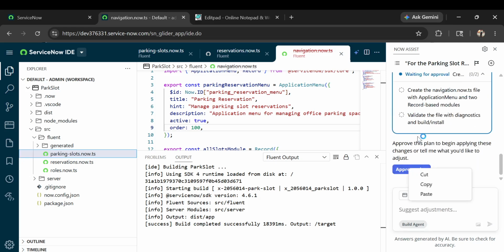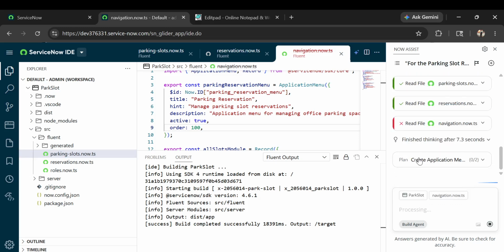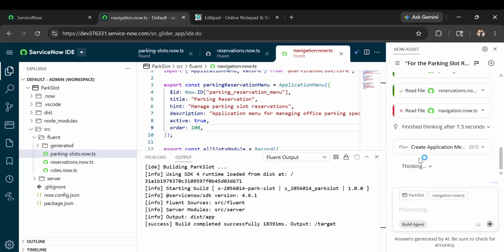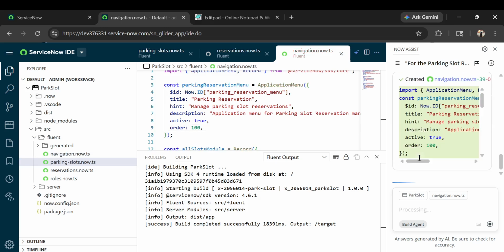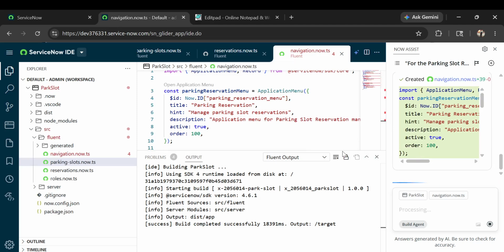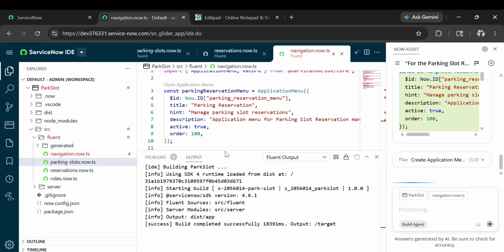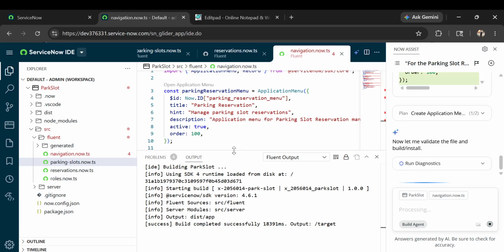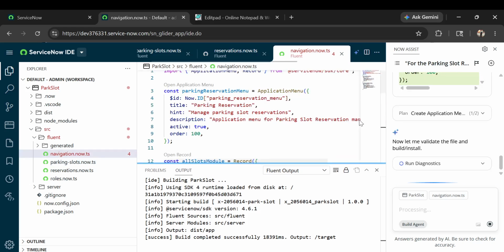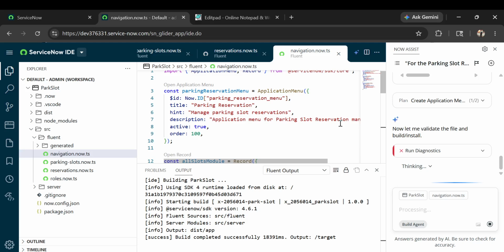So we are approving the plan, whatever it has, and at the end the expectation is that it should create the application menu and also the submenus under it, to add the slot and also to add the reservation. If you see this, it is being created now. But at the end of this, it has to build and install. Only then will you be able to do it.